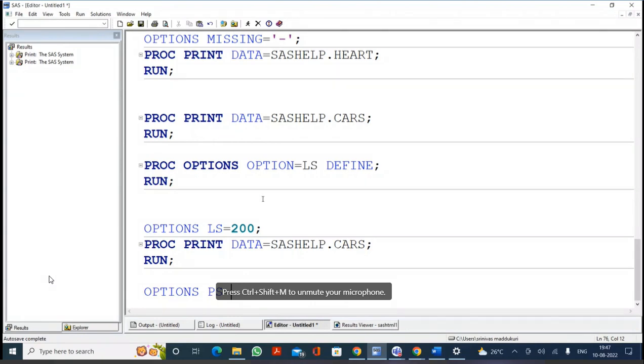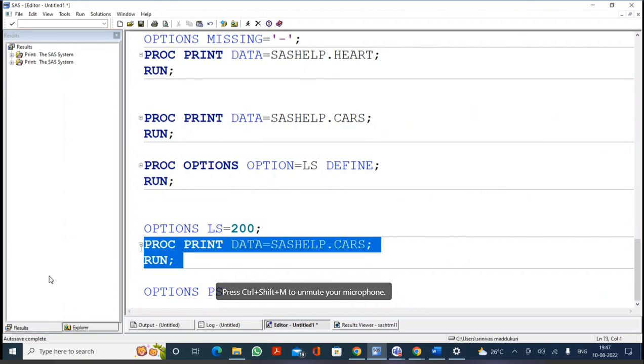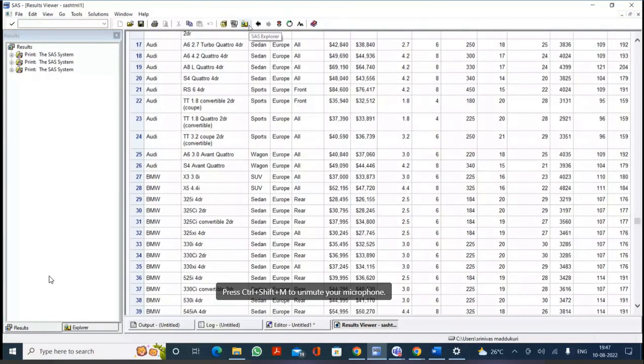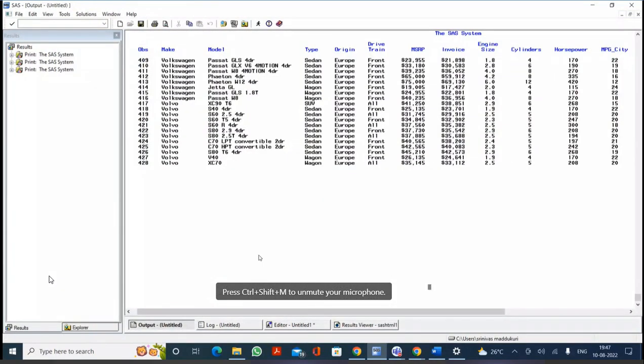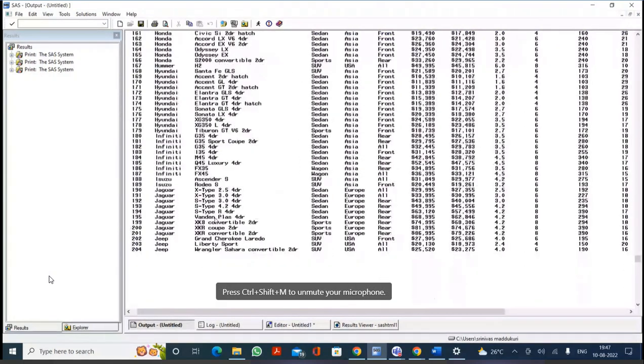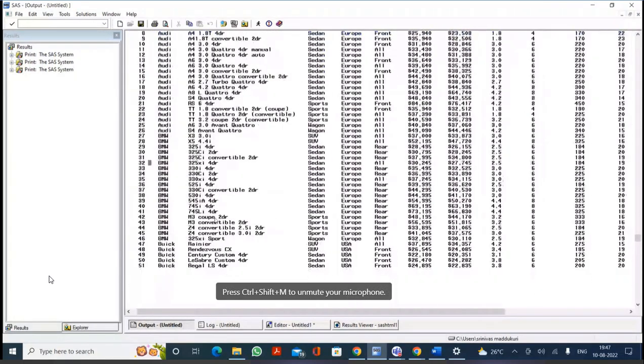In the same way, when I execute proc print on sashelp.cars, what is happening? sashelp.cars contains 428 observations. It couldn't print all the 428 observations on one page. That's why it is split into a number of pages. This is the starting page.